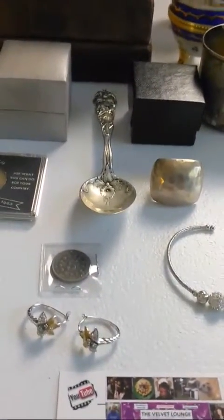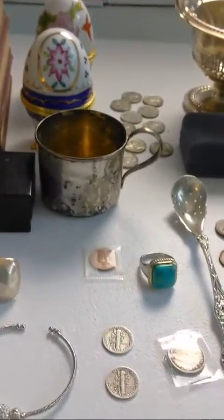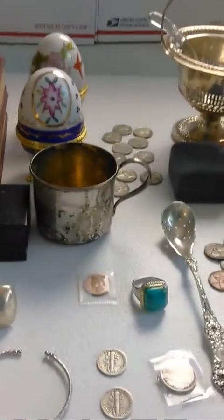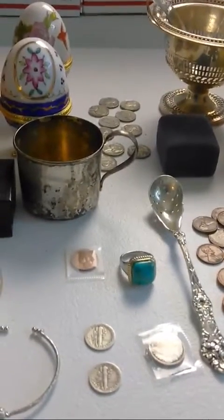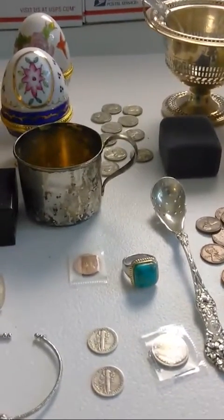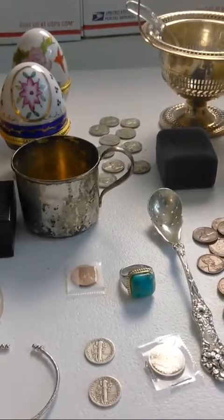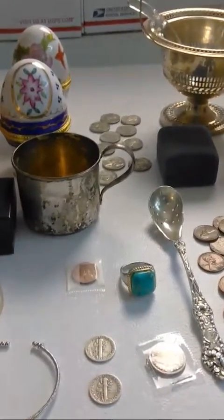So what I find is sometimes you'll have people who live along the route that people take to get to the major flea markets, and they will set up a tag sale every weekend or once in a while, maybe once a year even. Or some people have never set up a tag sale before, but they live along that route and they will put a tag sale out there. I do not go to those tag sales. The reason I don't go to them is because they're already along the route on the way to the major flea market that hundreds, thousands of people go to. So that means that hundreds of people have probably already stopped at those tag sales along the way. So what I will do is take some of the roads that are off the route.